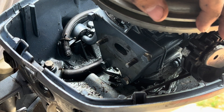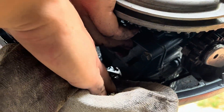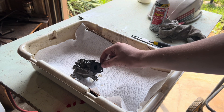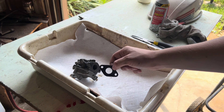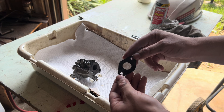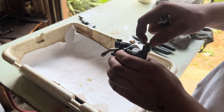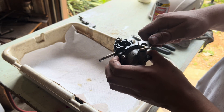One thing I like to do when I have these carburetors off is clean some of the rubbage on the bottom of the motor. Cover your intake, take a dry rag and just get some of this rubbage off. You will notice when you take your carb off there's a gasket on the backside that separated the carburetor from the engine — take that off, inspect it to make sure it has no cracks, and if it looks good put it back on the engine. I did mention that after I took the high speed jet out I had to take a piece out to get the carb off, but it might not be necessary — just wiggle it in the right direction.